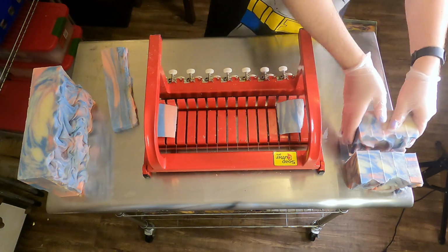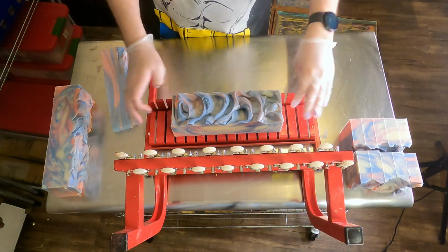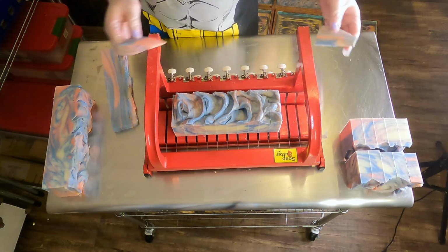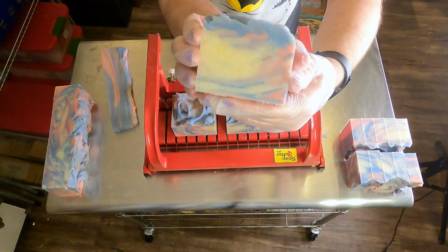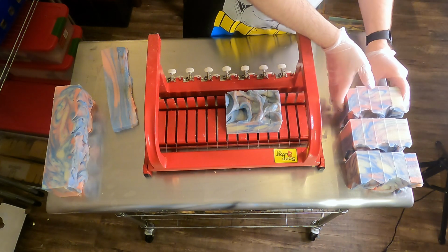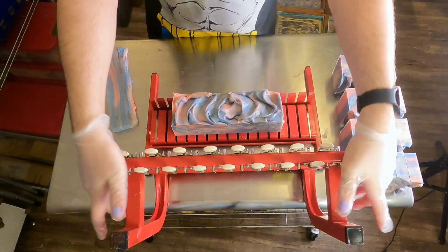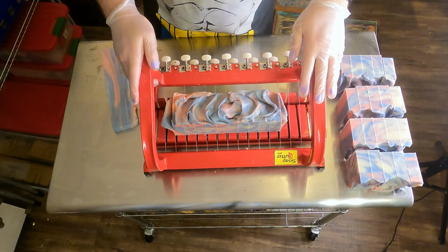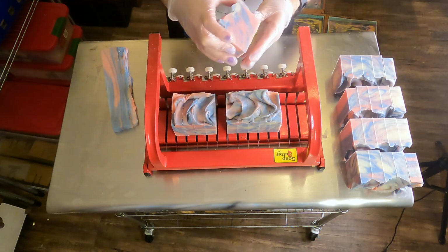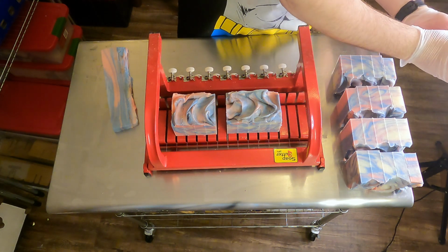We did have a few glycerin rivers in this soap, and I don't know why that is. It might be because we were moving so quickly. It is not because it was underblended. In fact, I could have probably blended it a little bit less. But sometimes glycerin rivers just happen. Usually it's water content related, but we didn't add any more water than normal either. It does kind of look nice as a total effect though, because it gives that kind of like shimmery wateriness to the bar.